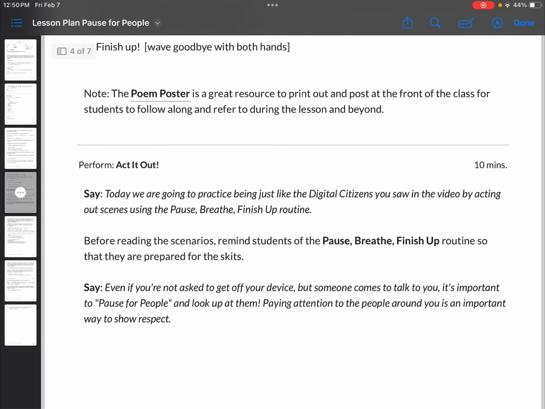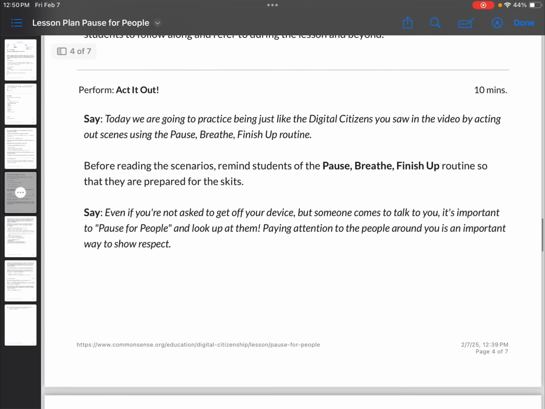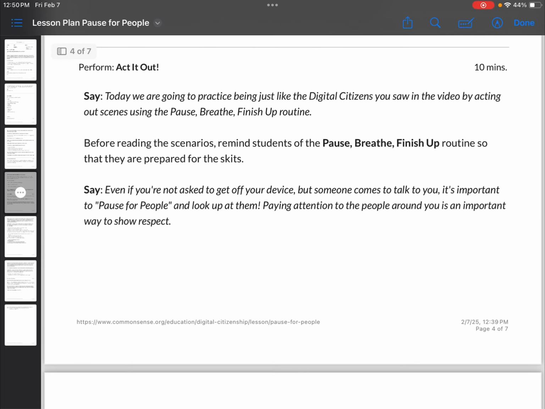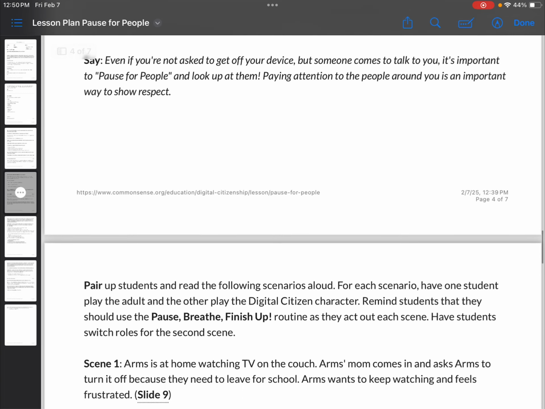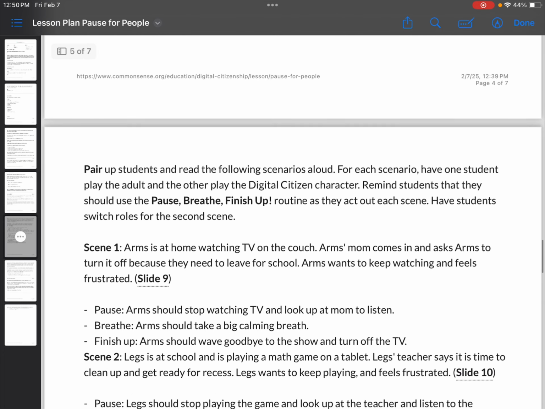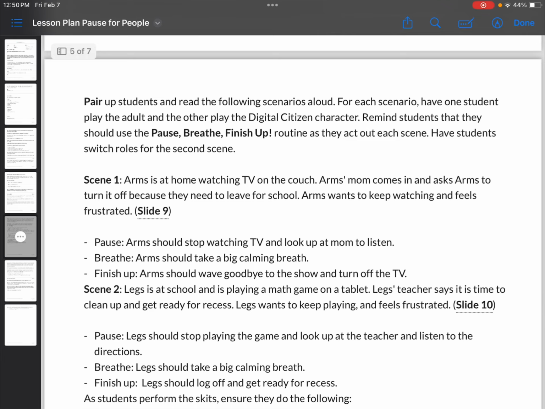We're also going to go through a routine and act it out and show what it looks like. I think that this would be great for them to be partnered up so they can practice, but it would also be great for the teacher to do it first, then they try it, and then we do it as a group. I think that would be a great item for all children to see. So like they say, we're going to pair up students and then read our first scene.